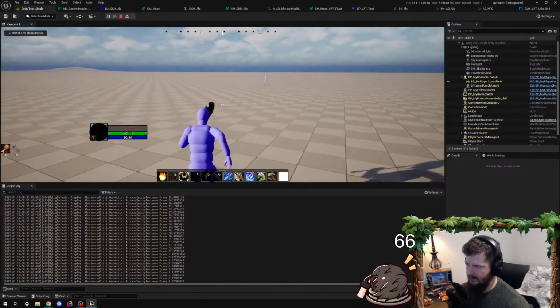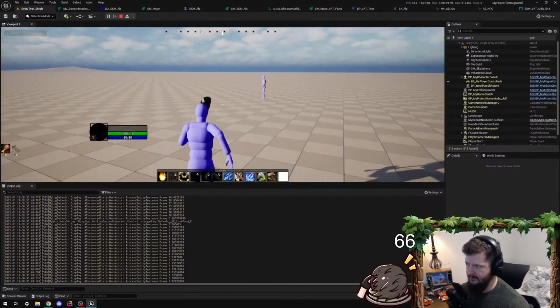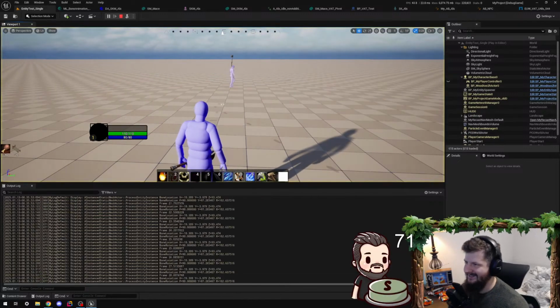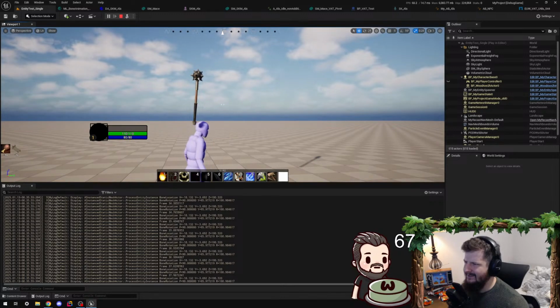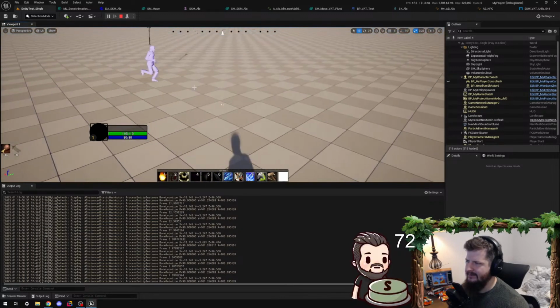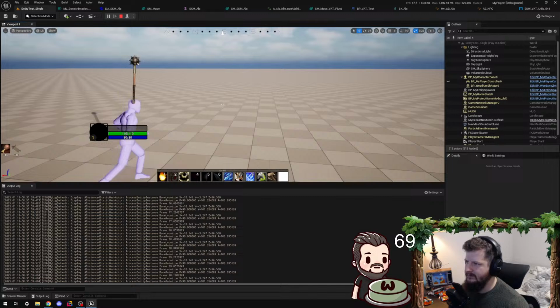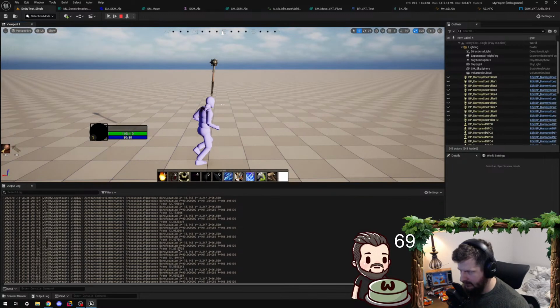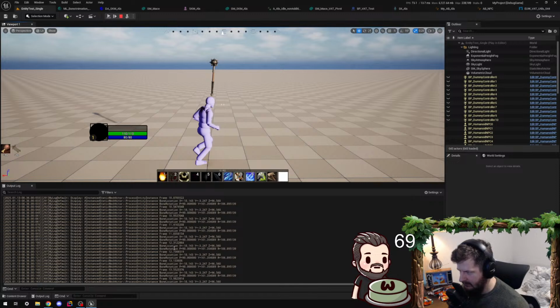Okay, so I have to actually turn him into an actor so he gets the attachment information. Damn it, it's not working. What are my transforms looking like though? Are we even actually changing based on the frame?